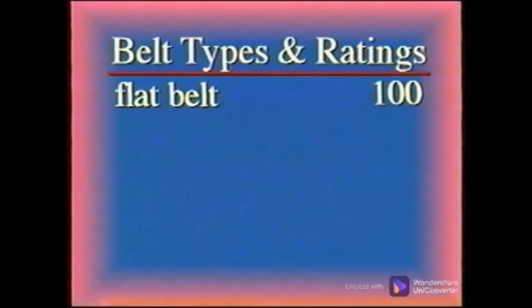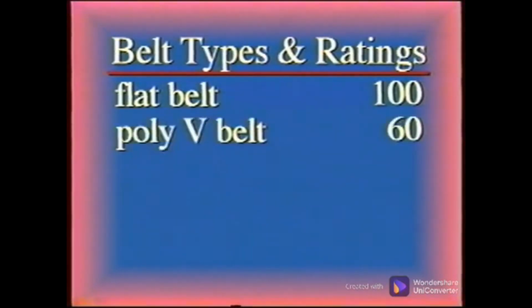From a vibration viewpoint, not all belts are created equal. Some types, due to their design, generate more vibration. Here we provide a listing of the belt types, grading them on a scale of 1 to 100, with 100 being the smoothest and quietest operating from a vibration standpoint. Topping the list with 100 points is the endless woven flat belt. A big gap exists between this belt and the next, which is the poly V belt, rated at 60 points.